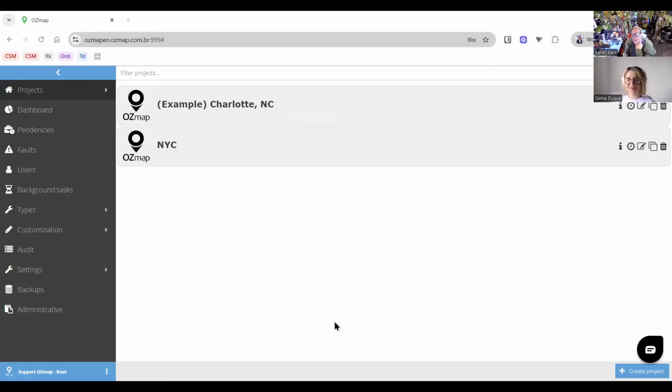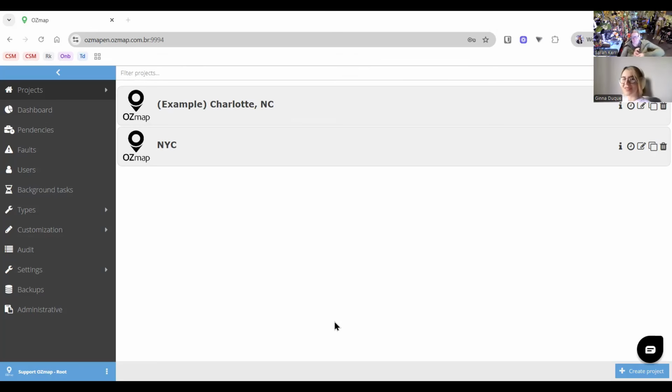I wanted to bring to you guys a really interesting product called OZmap. It's GIS mapping software for fiber optics networks, and it's got some really cool additional features, including an NMS and all sorts of tools involved with it. So I'm going to hand this off to Gina, and she's going to take you through this software, and she's going to show you a lot of the dashboard and other tools and whatnot.